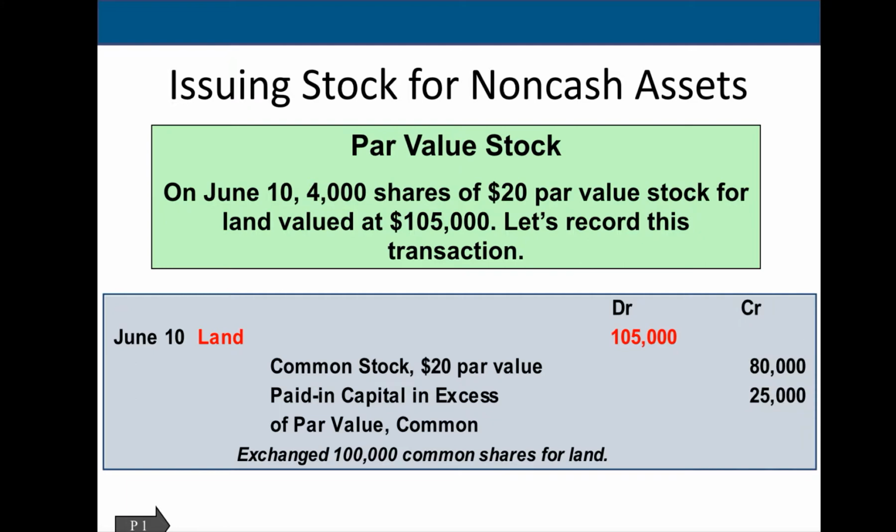This example, very same thing, except now instead of cash, we got land, or substitute whatever random asset that you want to. Okay? So no matter what the asset is, it's still going to be a debit to that asset. So if people are trading assets for stock, they're trading in this land. In the corporation's eyes, that's a debit to the land account. So land goes up, and in exchange for that, we gave out this amount of ownership value.